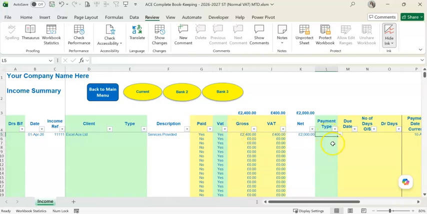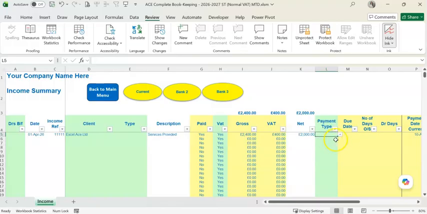The final cell we can edit here is the payment type, and we have a pick list here, and it gives us the same list that we saw on the setup with our different bank account names. So you can see that's updated already for current. So again, that will update as we amend those on the setup page. If we choose cash, it will automatically change paid to yes. And if it's either of the banks, it will need to go and check the bank accounts, which I'll come to.